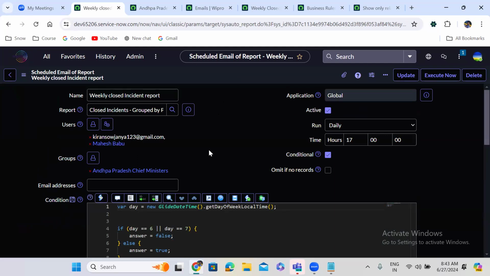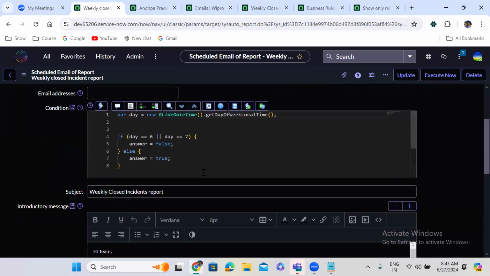Suppose you have to send this report on the last day of the month. Then what will you do? You will select daily here, and daily you will check whether today is the last day of the month or not.